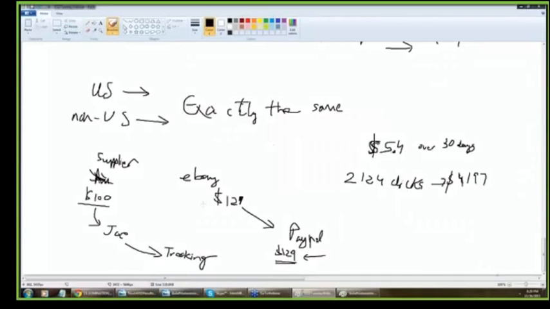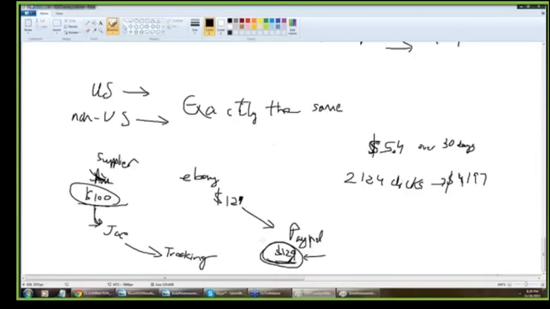Okay. Now, here is what that means. That means that at most, you just have to cash flow this sale up front, but you have the money in your PayPal account. Don't wait to transfer money from your PayPal account to your bank account, because that's going to take 3 days right there. And in those 3 days, you don't want the customer to be waiting for the product, and they might leave negative feedback because it took you 8 days to get the product to them. So when an order comes in, you send the product out right away while this money is still in your PayPal account, and then you get access to it.